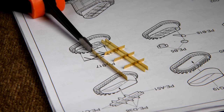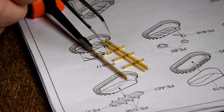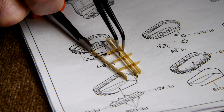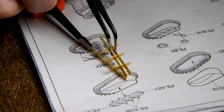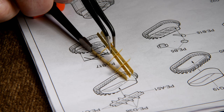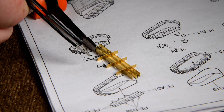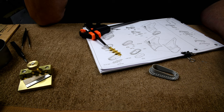Okay, about 15 minutes has passed here, and I've got these tweezers being held in place by a little dollar store clamp. And I haven't tried this yet, but I'm thinking, what if I squeeze together here, it's going to put tension all over the whole thing. Oh, come on. We are so close. I got it. Don't anybody move. Well, this is great now. How do I pick that up without it falling apart?